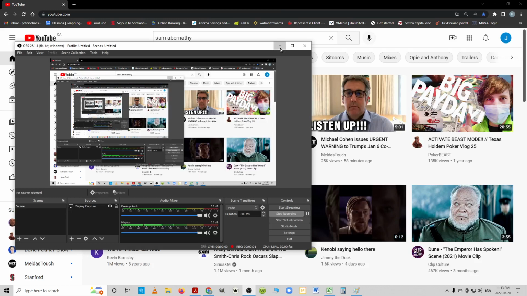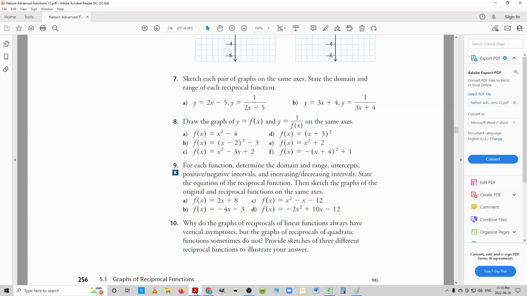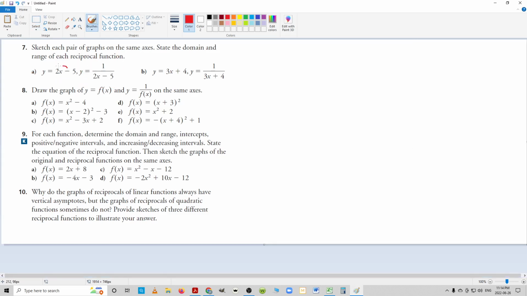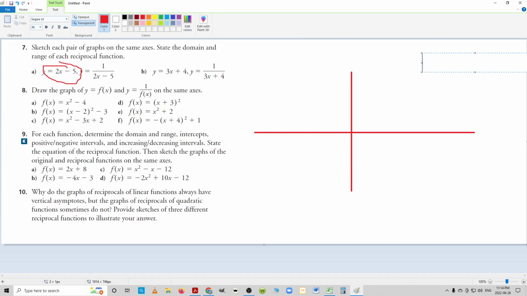Okay, we're going to try to keep going on this. So they want you to sketch both the line and the reciprocal to make a point. So that's a positive line. It's going to go through the point. The x-intercept is going to be when 2x minus 5 is equal to 0, which means x is 5 over 2, or 2.5. So it's clearly going to go through this point, (2.5, 0).